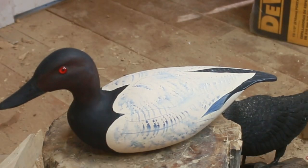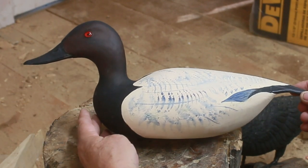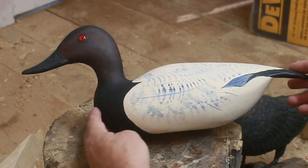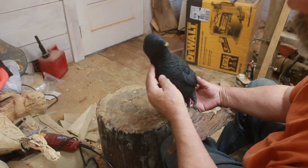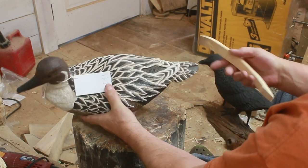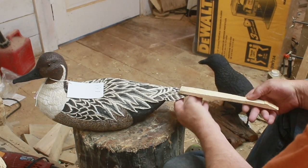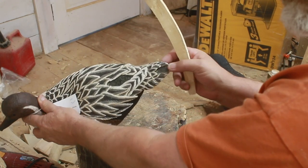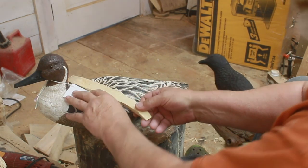That took a little bit of time. You see down in the corner there — my son actually did bring the raven and we're going to pop into that in a second. Here's one that's called a smoothie, and this is a canvas back. My son finally brought up the raven that I did 25-30 years ago — you can see his beak has been chewed off by a cat. This piece came back from the gallery; it's a pintail drake and someone took his pintail. I make the pintails that stick into the back because they're long and you knock them off otherwise, but someone disappeared with the tail so he needs a new tail to go back to the gallery.